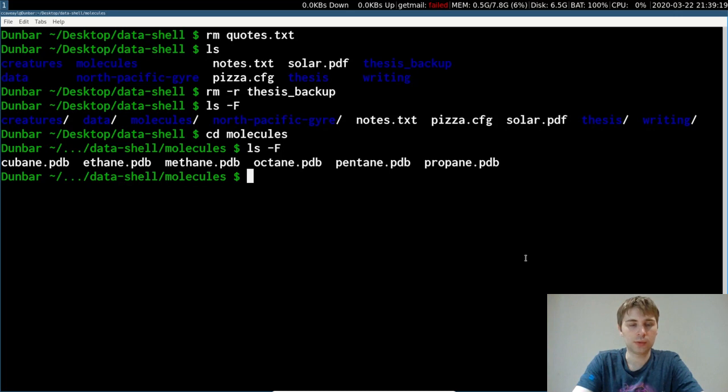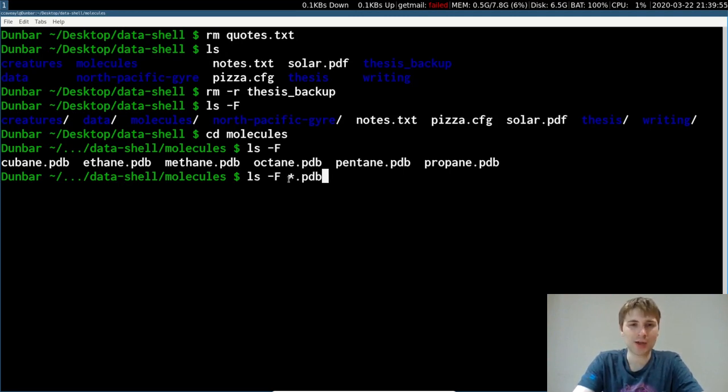To give you an example, let's use the ls command here with the -F option, and then let's use the wildcard *.pdb. What happens when we execute this command is that the shell, before it does anything else, will look at any occurrences of wildcards, the asterisk in this case, and then it does what's called expanding the wildcard.